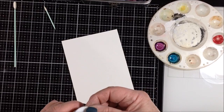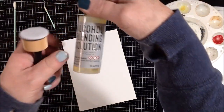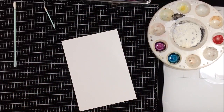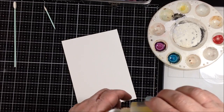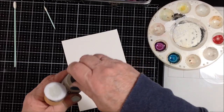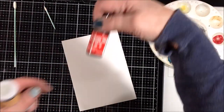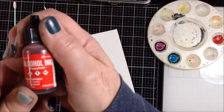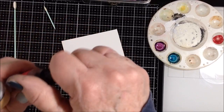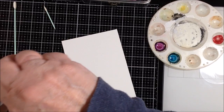And I'm just going to lay down some initial background color using a felt pad, some alcohol blending solution, and 3 colors of alcohol ink, which I will show you in a second. Just put some blending solution on the pad first. And I chose Poppy Field, which is a kind of a clear red color. My camera's not focusing close up, so I'll just let you know what they are.